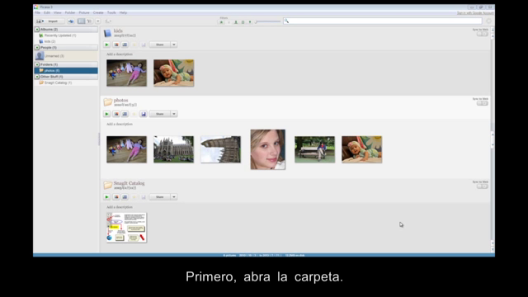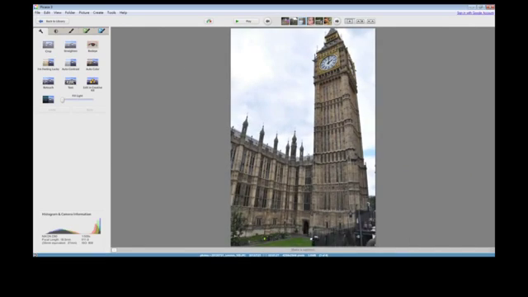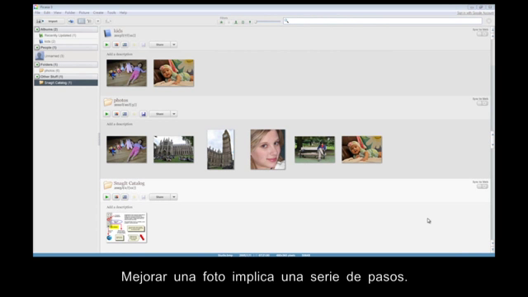First of all, open the folder. Double-click the picture. And then click here to rotate the photo. Enhancing a photo involves a number of steps.